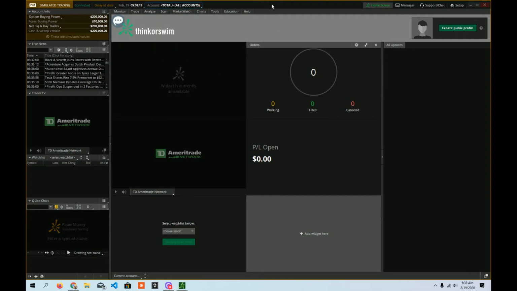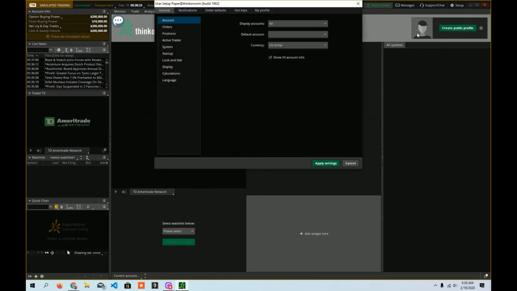With that said, I think the first place that we should look is over here at the setup menu. Click that, and we choose application settings. Of course, there's a lot here, and I don't think we should cover all that in one long video. Maybe we can do these in series. So this will be the one where we cover the widget sidebar on the left and the main settings.